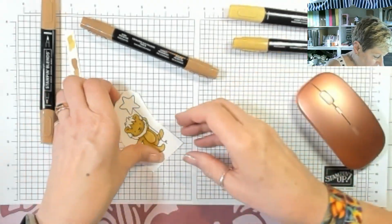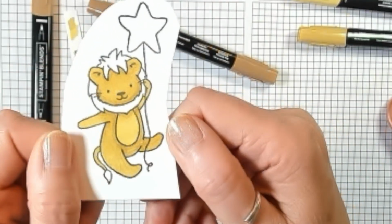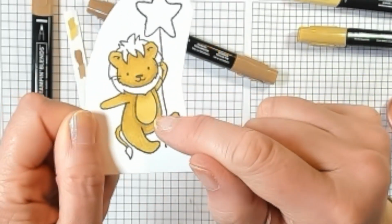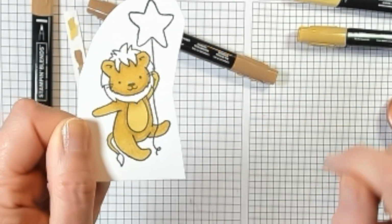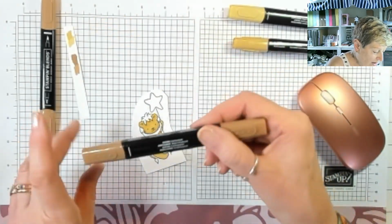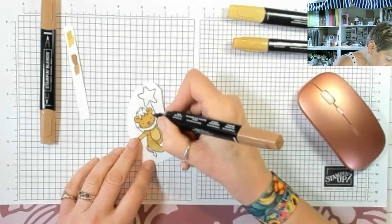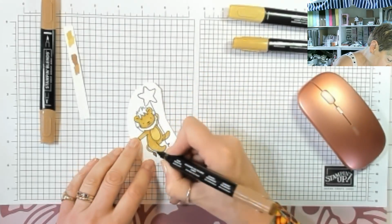Happy days. So I've got a zoom now. So there we go. You can see that this is quite a lot paler because that's just had one layer of the light wild wheat. Everything else is a little darker because it's had at least 2 layers and some dark. I don't want to go too dark with my pecan pie, so I'm going to put the dark on first. I'm going to start with the tail, which is going to be just a dark pecan pie.